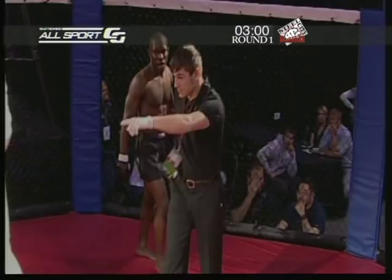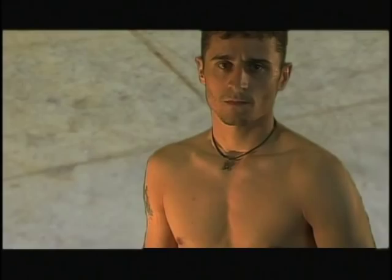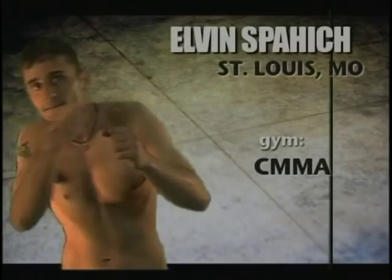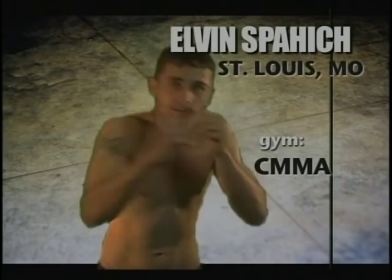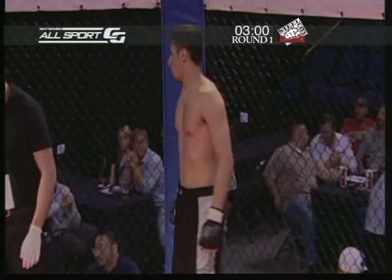Sal Woods is going to be your referee for this third match of the night. Elvin Spahic coming from CMMA, California Mixed Martial Arts, 2-1, also fighting from 155. And Mark, I love watching lightweights go at it. They're just so explosive and just so beautiful. Elvin Spahic wearing the tap out shorts. Adam Flowers in the short.